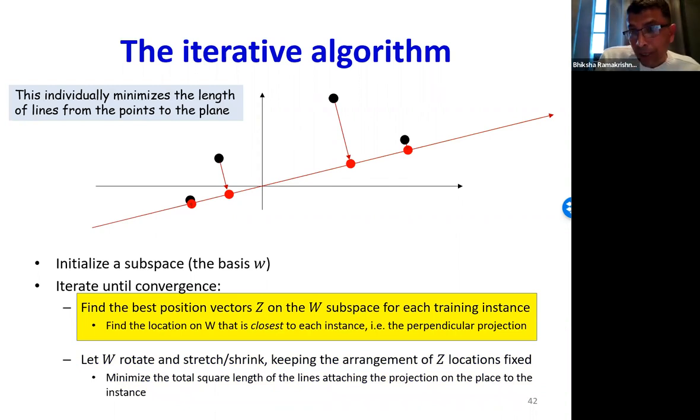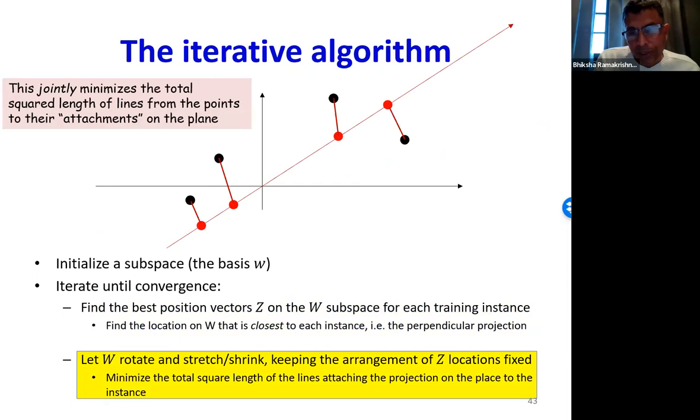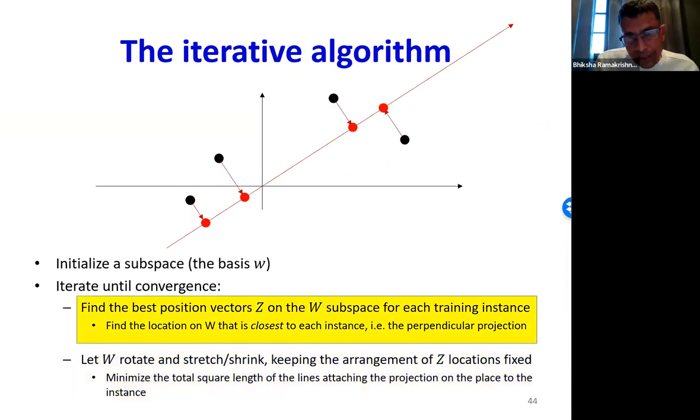Now I attach the red balls and let the line move again. What will happen? It's going to rotate and give you a new line such that the total tension is minimized, right? Then I release the balls. They're going to fall again. At each step, the total tension in the lines is minimized. Do you see that? If you see that, raise your hands.